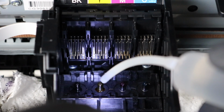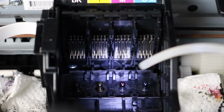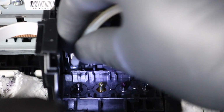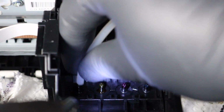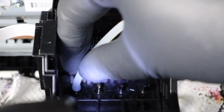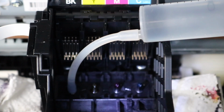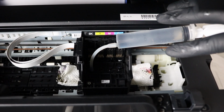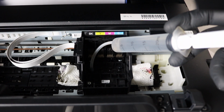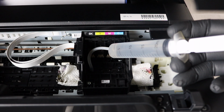Right now I'm going to grab my syringe, and you're going to fit this nozzle, the tubing, right over the nozzle. And we're going to start off with black, and you'll see here it's going to fit perfectly onto this print nozzle, which is what you are fitting the syringe on at this moment. Okay, so you're making sure it's snug on there. Making sure it's snug, get it all the way to the bottom, and then once it's completely secured, you've got everything in place, you now are going to be able to push the cleaning solution right through there.